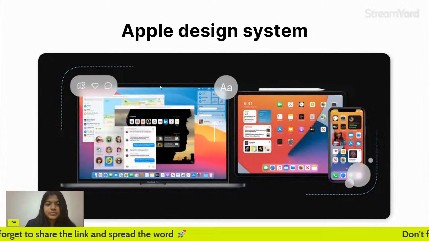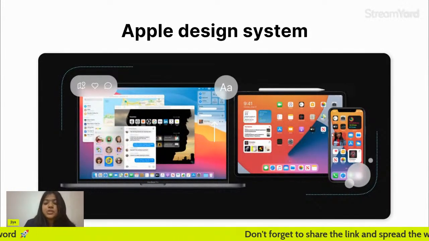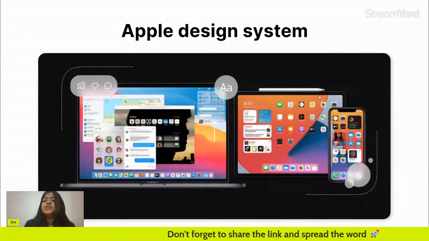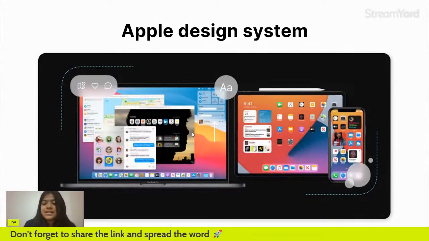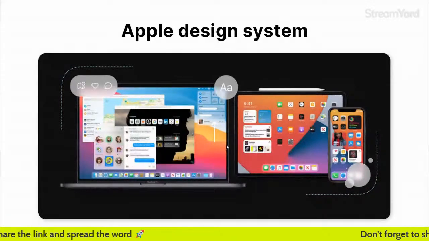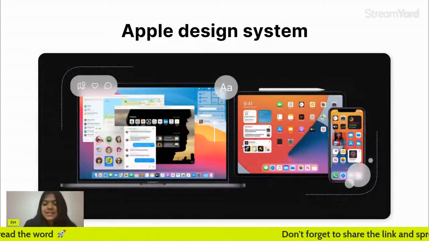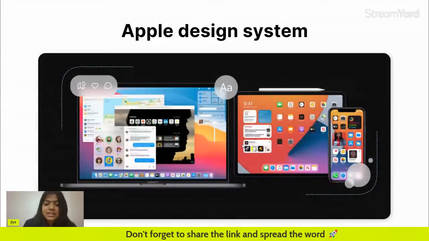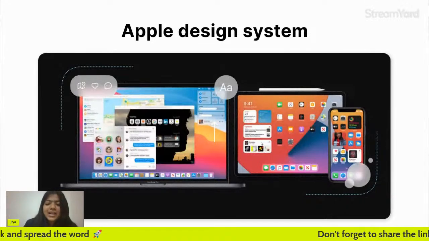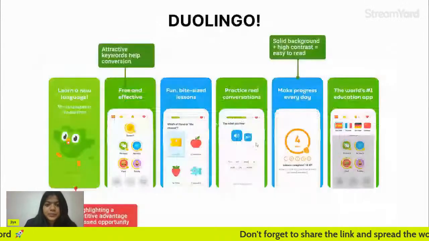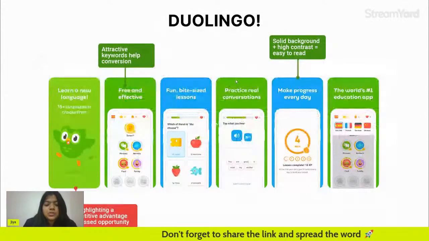See, this is the first example I have taken, for the system. Whether you look at an iPhone, or an iPad, or a Mac, they have consistent design everywhere: consistent wallpaper, consistent arrangement of icons, and the images they use for their apps. So when someone shows you this screen, you can easily tell it's an iPhone screen. That is what consistency means, right?